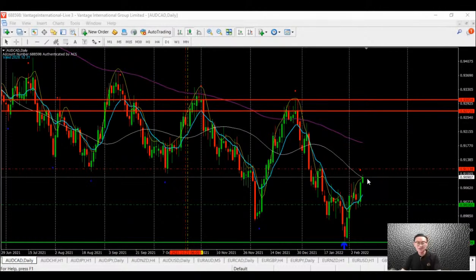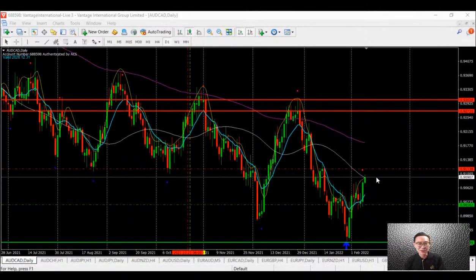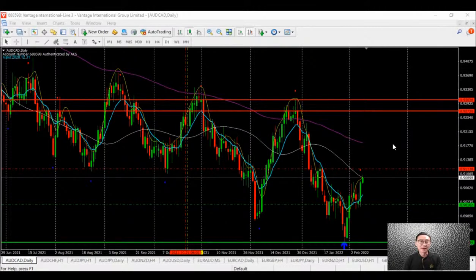Hi Hanson, how are you? So over here, tentatively Aussie CAD, we are still looking at a buy. If you want to buy, make sure you break the resistance, retest the resistance as a support level, forming a new support, and then buy. For sellers, make sure it hits the resistance and forms a new resistance coming down, then according to our entry, you enter for that trade. Good. So tentatively Aussie CAD is still looking for a buy, but I won't be putting it into my list.